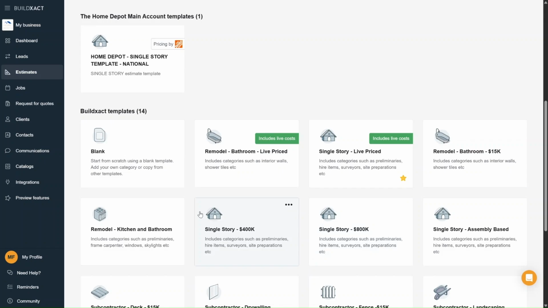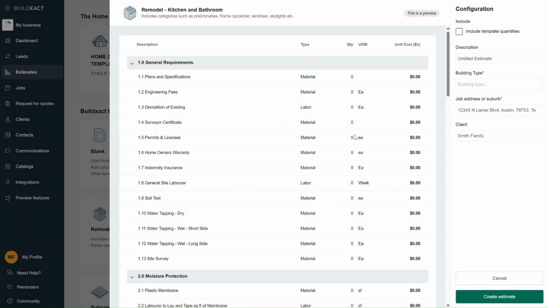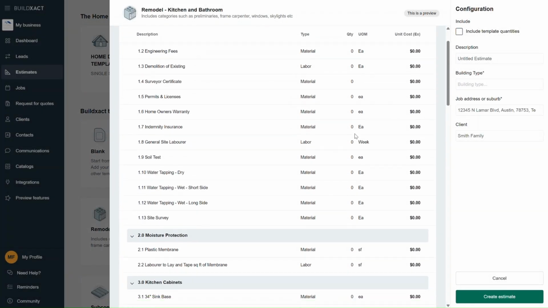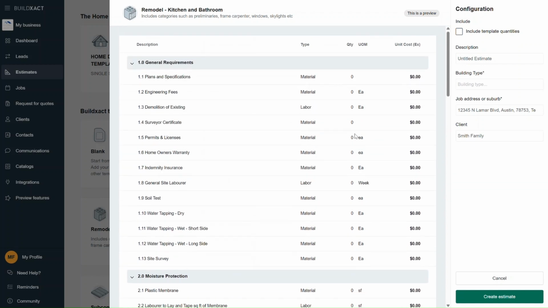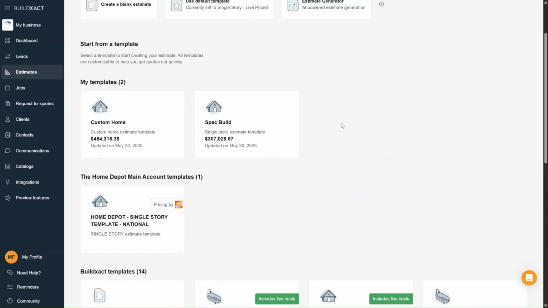Clicking on a template is going to show you a preview of what's included in that template and what could pull through into your estimate. If you select that template for your estimate, you'll be able to edit, make revisions, and delete whatever you don't need. The idea with templates is that it makes the process quicker and helps you avoid forgetting key items. And as a side note, you can also import your own estimate via Excel. And any estimate you've created in BuildExact, we can turn it into a template. Once you've created your first estimate, we can turn that into a template and reuse it, which really speeds things up.